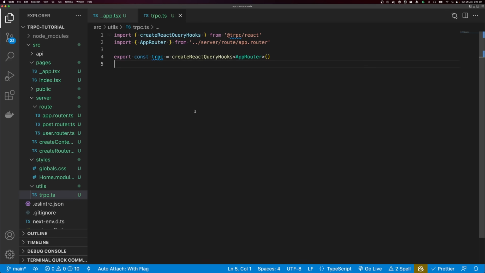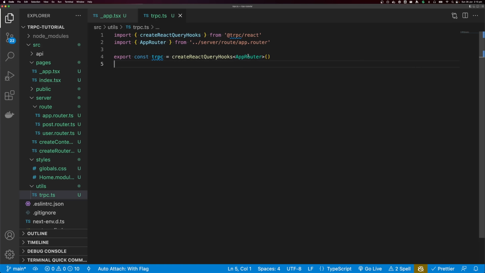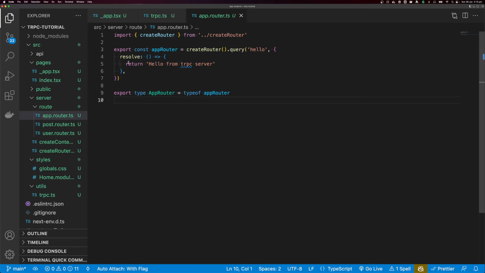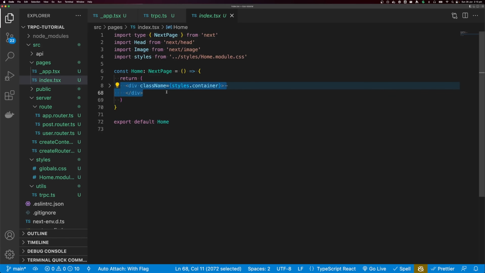And we can remove this to do here. So when we import tRPC into our client, we're going to have all of our types from AppRouter. So we're going to know what queries and mutations we have, and we also know what those queries and mutations take as arguments and what they're going to return. And what they're going to return is inferred from the actual resolver returns. So you can see here that hello is just going to return a string. Let's test this out. If we come back to our pages and our index page, I'm just going to remove everything here.